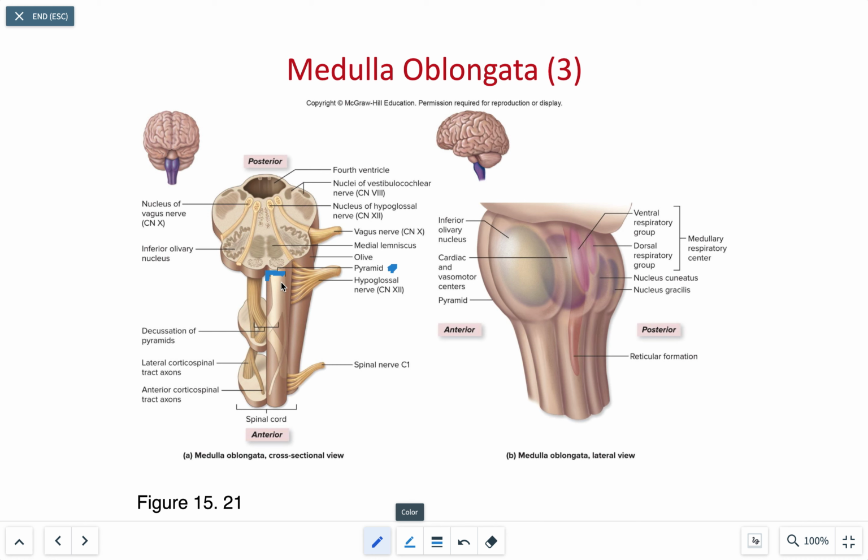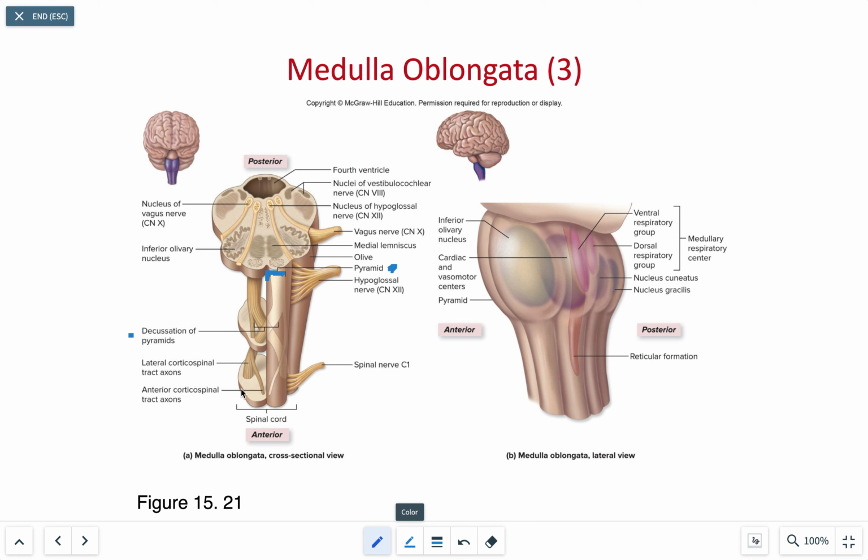So we see one here, and they've just removed this one, and then another one would be here. But these pyramids are going to house the motor projection tracts, also called the corticospinal, or what we consider to be called the pyramidal tracts. So it is holding on to an area of the motor projections. And we can see as it travels down through the tract, it's eventually going to come to this structure or intercrossing, which we call a decussation of the pyramid.